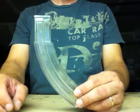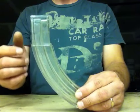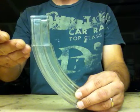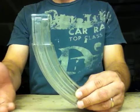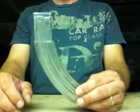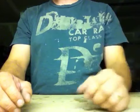In my opinion, I've had nothing but problems with it. You load up your 25 rounds, load it into your rifle, get ready to shoot, and it jams up. You might get 3 rounds out of it. When it's new, you might get the whole magazine empty. But I'm telling you, after about the 4th use, you're going to have nothing but issues. Take this thing, get rid of it.